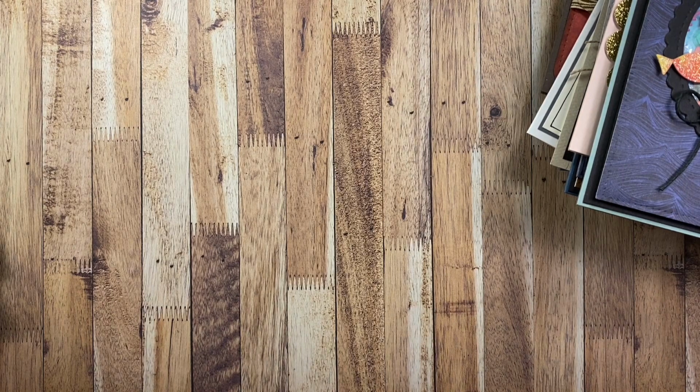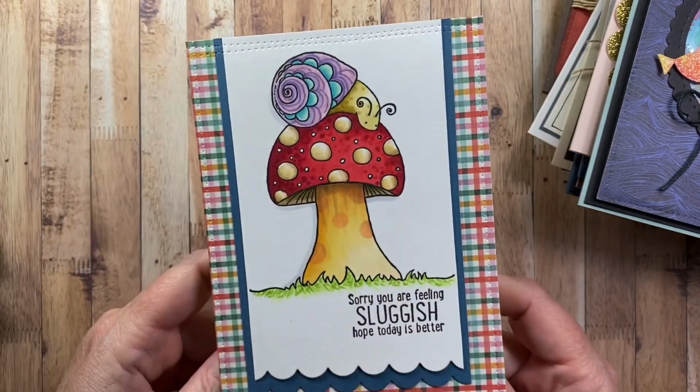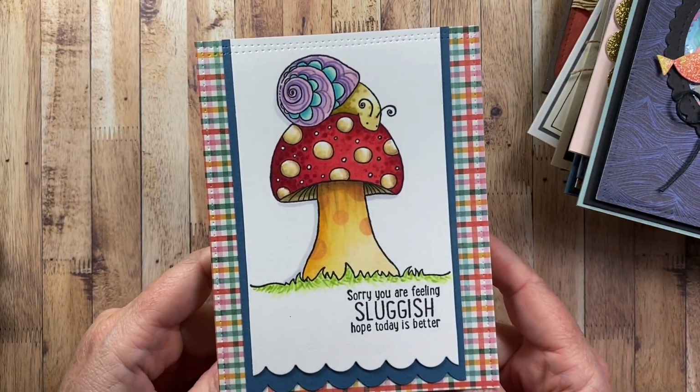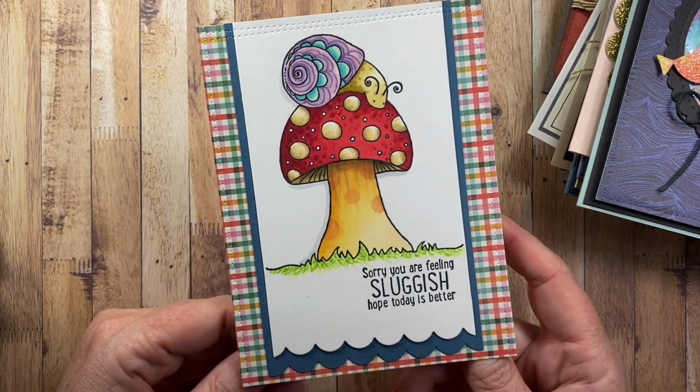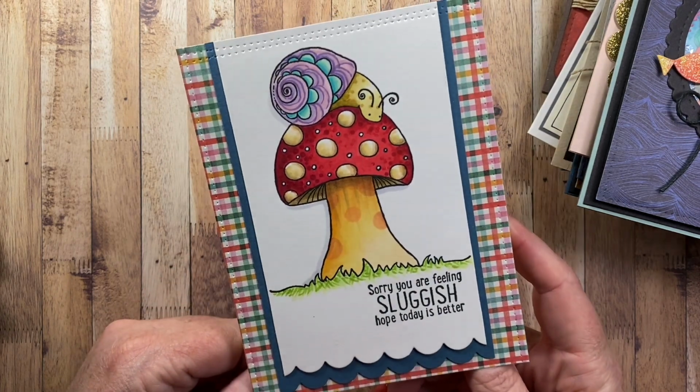Let's see, here's a card I made with stamps from Unity. It says, sorry you're feeling sluggish. I hope today is better. So it's really cheerful colors.